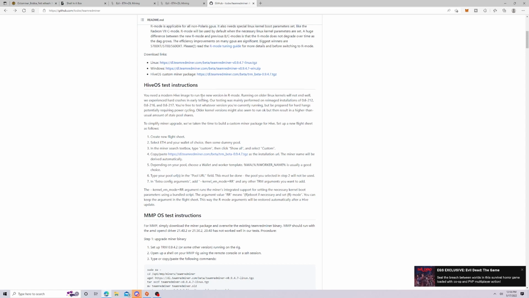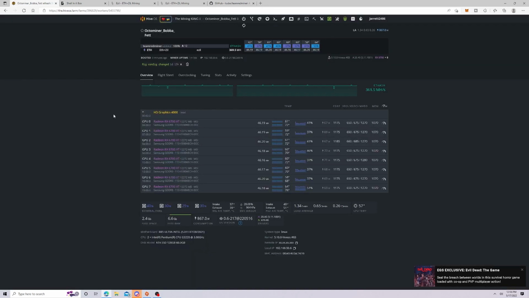First let's see what my rig is doing right now. So we're going to click the old refresh button here. All right. Now I have all my fans on auto, as well as auto on my Octominer fans. So these percentages go up and down as I tell it, because I want it to stay within a certain temperature range. So it looks like right now the entire rig is using 885 watts.